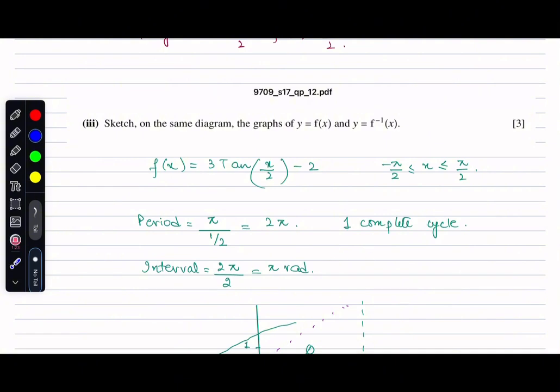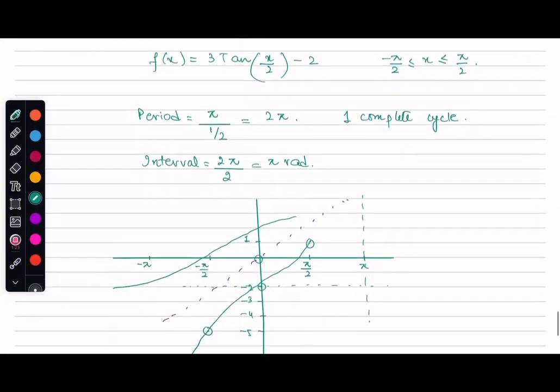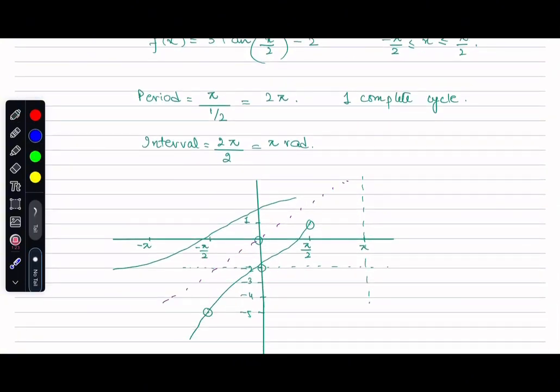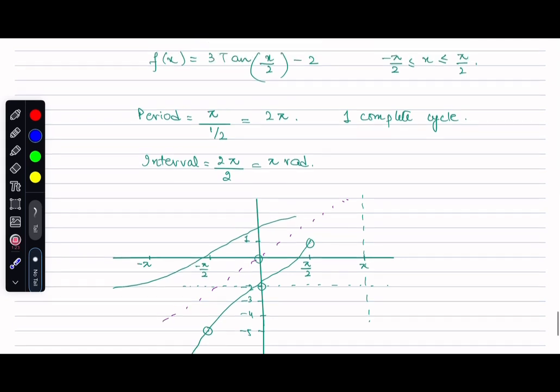The first quadrant now is from 0 to pi, and the second from pi to 2 pi. This is how the cycle gets completed. And the domain here is from -pi by 2 till pi by 2. Therefore, here I have pi by 2 and -pi by 2 values. If I substitute x with 0, this whole term becomes 0 because tan of 0 is 0, and I'm left with -2. So this is tan of 0 as -2 in this function. This -2 shall also be the mid-axis. Therefore, I have made this dotted line with respect to the mid-axis here.